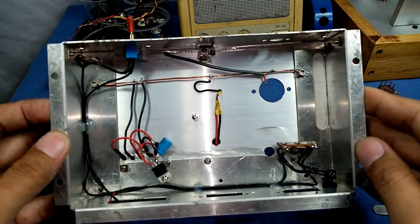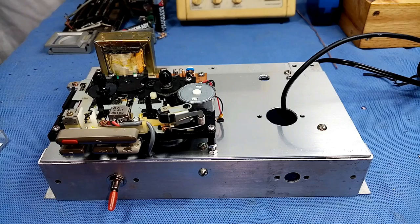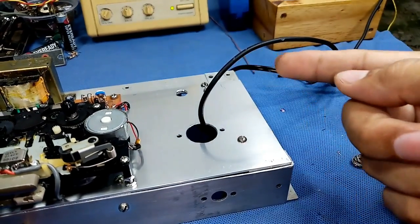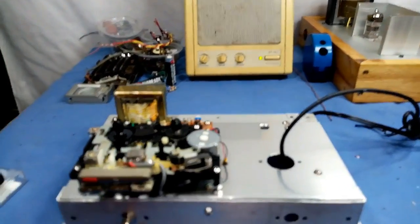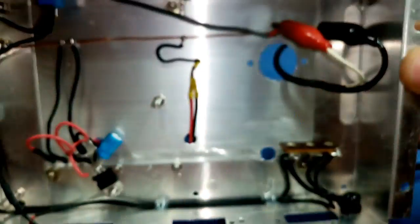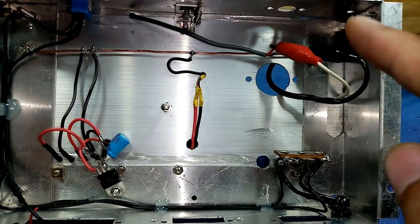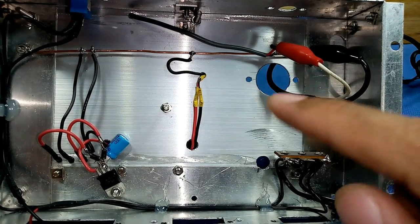So I'm going to tap this one and let's test this project. And this is my connection. This wire is connected to my preamplifier, and on the inside connection, this is what it looks like. This is for the meantime, since I don't have the preamp tube in this video.